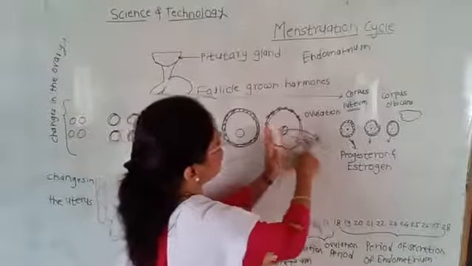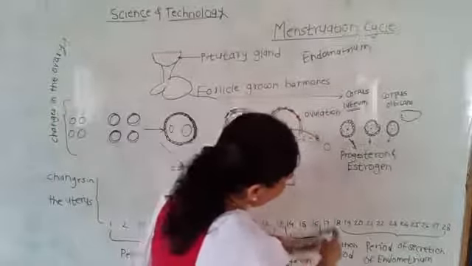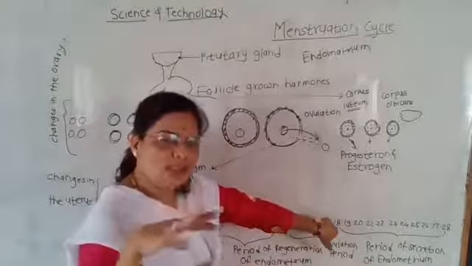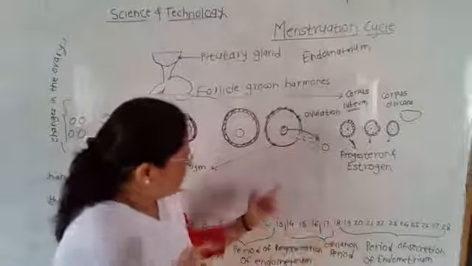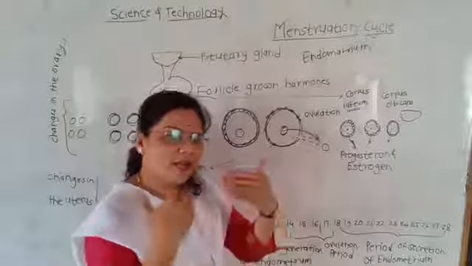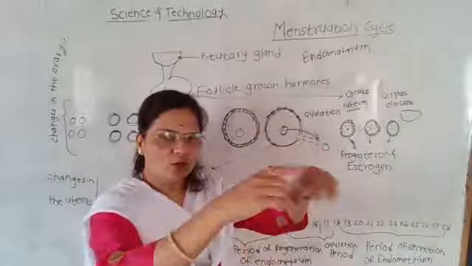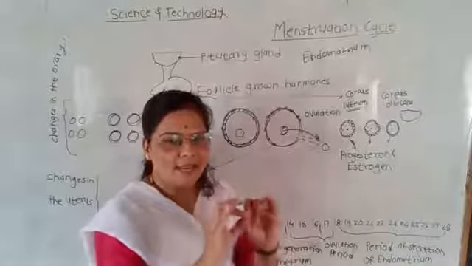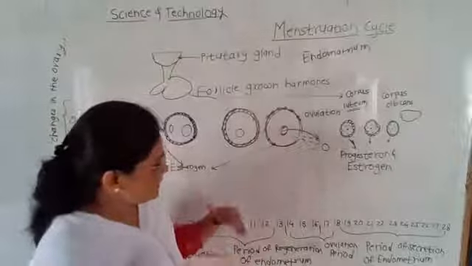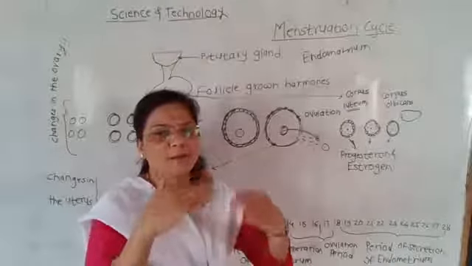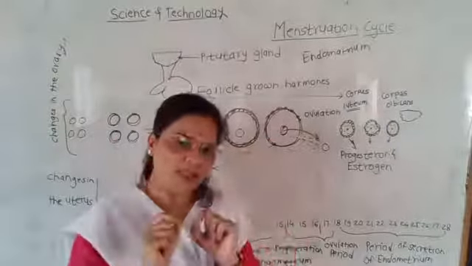In ovulation there is a burst, and by the process of oogenesis one ovum is ready. Whenever there is a union, copulation or intercourse between male and female, and there is fertilization, then pregnancy may occur. Otherwise, all the matter inside the uterus is thrown out through the external opening of the vagina, and all the content is released along with the blood, and bleeding takes place. And whenever there is a pregnancy, there is a temporary stoppage of menstruation.